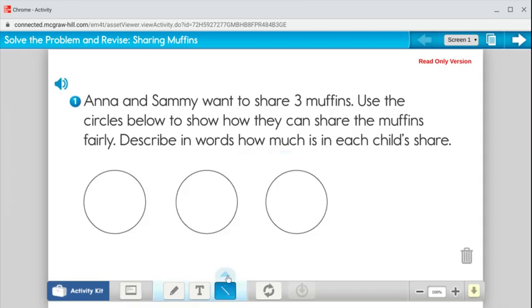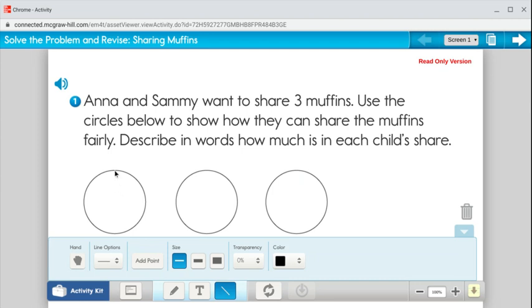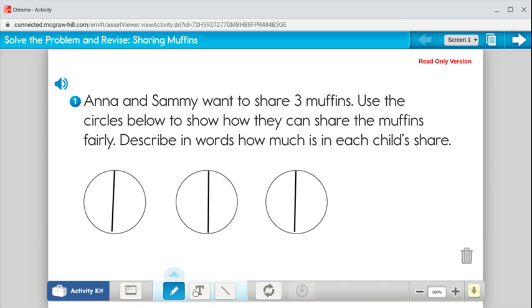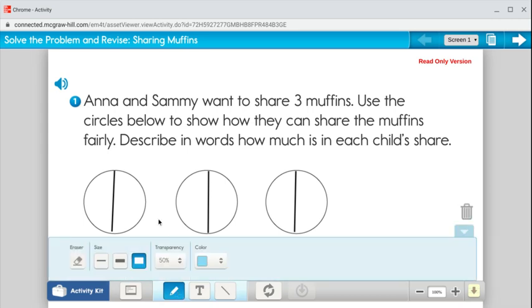One other way, which I think some of you may have thought about, is you took each one and split it into 2 equal parts. So Anna and Sammy, Anna and Sammy, Anna and Sammy. Right? So you would say for each of those muffins, if you split each one in half, we can say that Sammy's part, Sammy's half, Sammy's part. Then we could say Anna's part, Anna's half, Anna's part. So they still each get 3 halves, which is 1.5. No matter which way you do it, they're still getting the same amount of muffins.